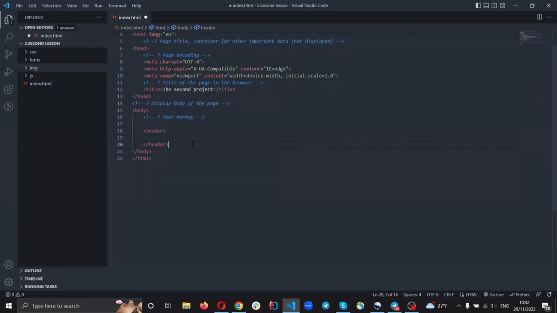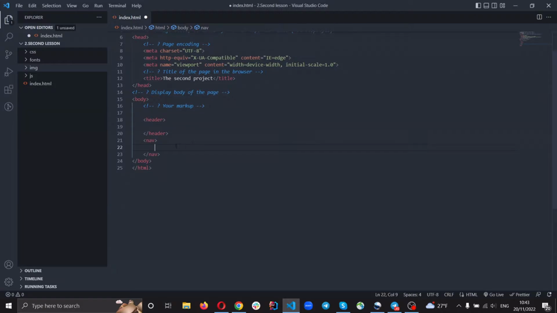The next tag is tag nav. The nav tag defines site navigation. If there are several blocks of links on the page, then prioritize links, as usual, placed in the nav. Nav can be contained in the header or just be separate from the header.